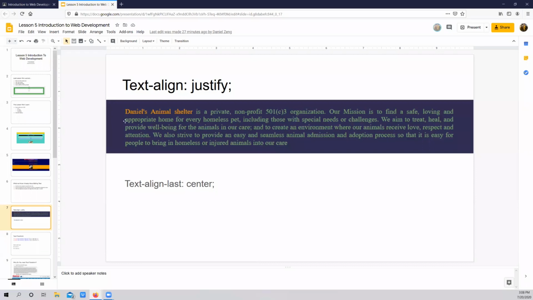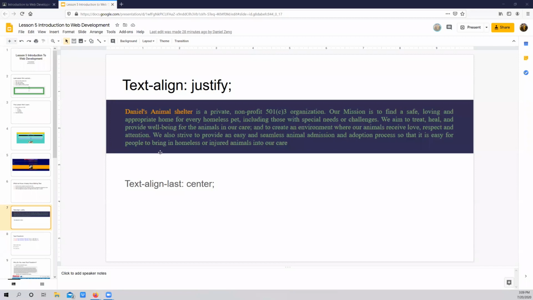If you look at the text, it's often on the same starting line and ending the same vertical line, which makes it look better. And how it works is basically it calculates the number of words in each line and the number of spaces needed, and then compares it to the rest of the lines. And then based on that, it'll calculate how big the space should be between each word, so that each line starts and ends on the same vertical line.